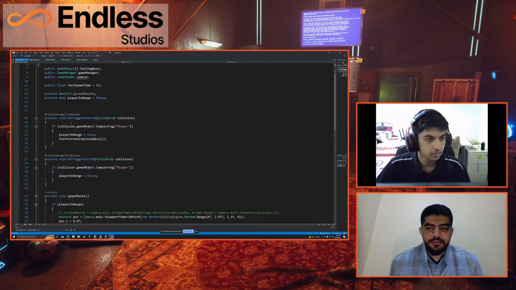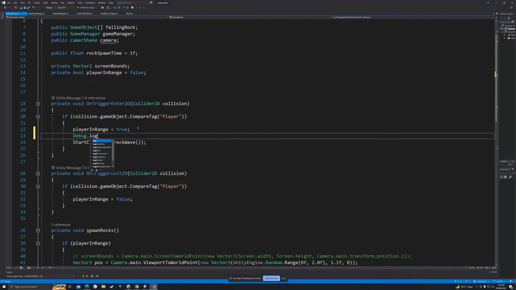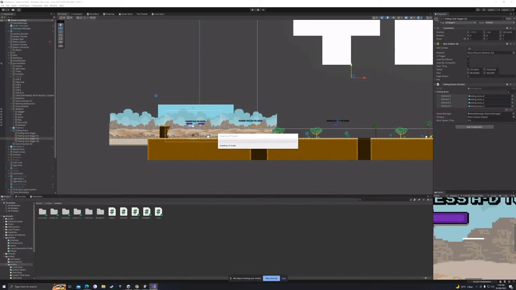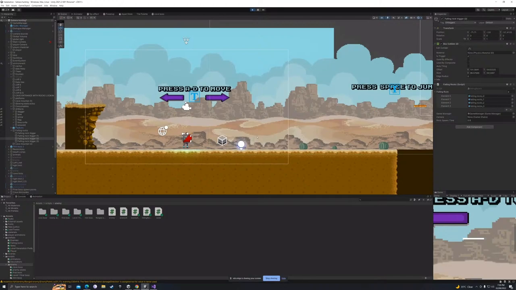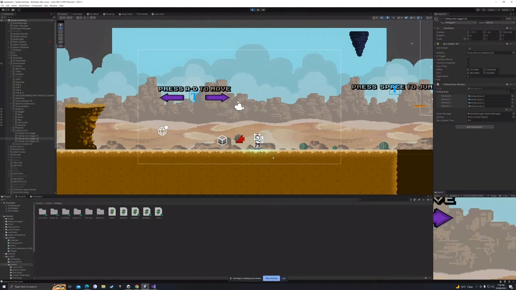Thank you, Tony, for the comment. Okay, so here I'm checking if the player... All right, let's see. Let's do a Debug.Log here. Save this. Let's go back and play the game now. Let's see if it displays that message that I'm within the zone. Okay, now it's working for some reason. Yeah, I don't know.